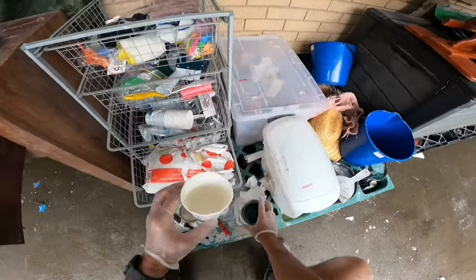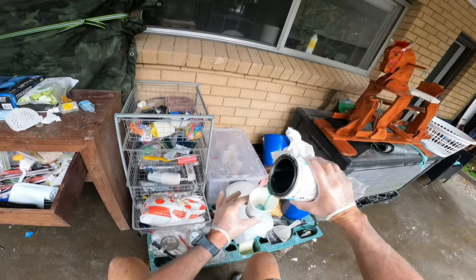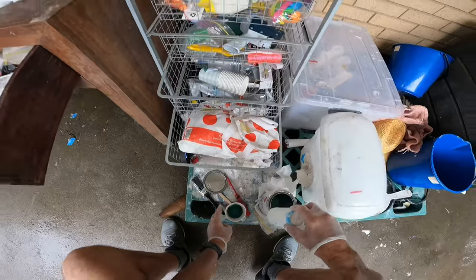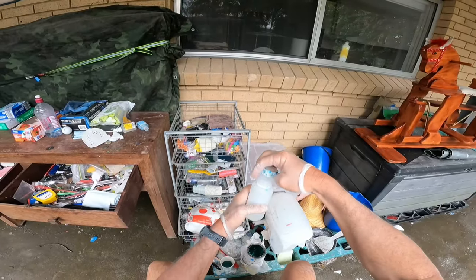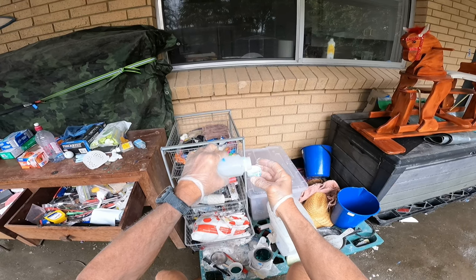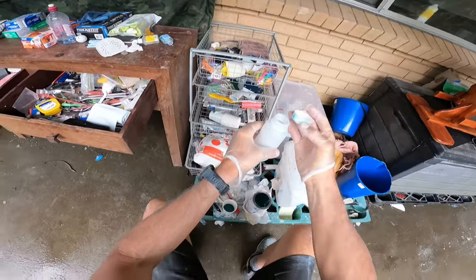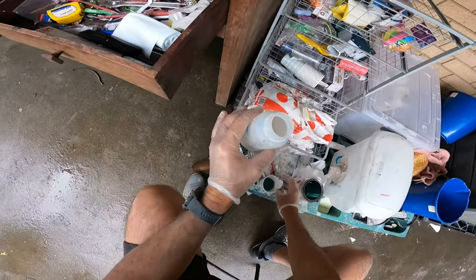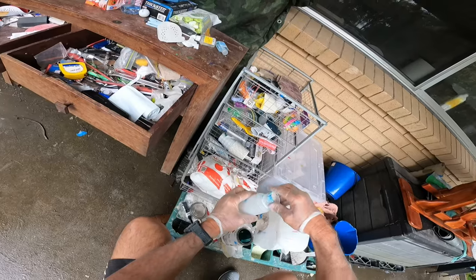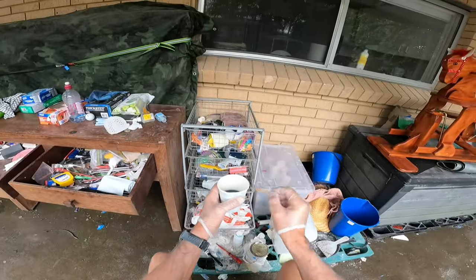We're just mixing up the polyester resin. So with polyester resin, we don't need a lot of hardener. It's probably too much, but I have to do another board, so I'm using quite a bit of resin. We'll make sure we give it a really good stir.